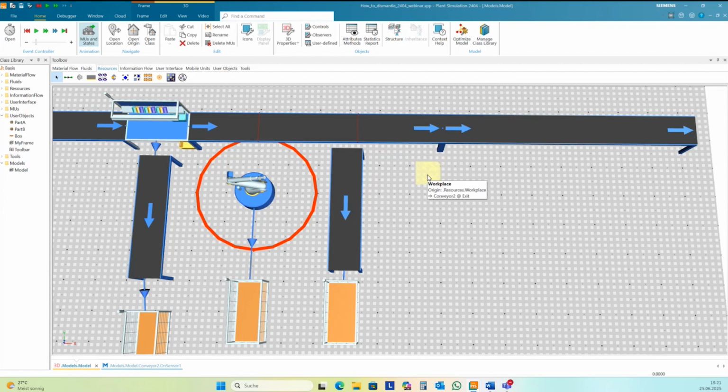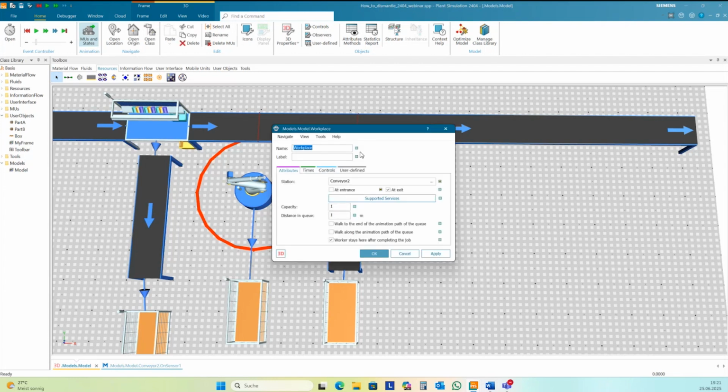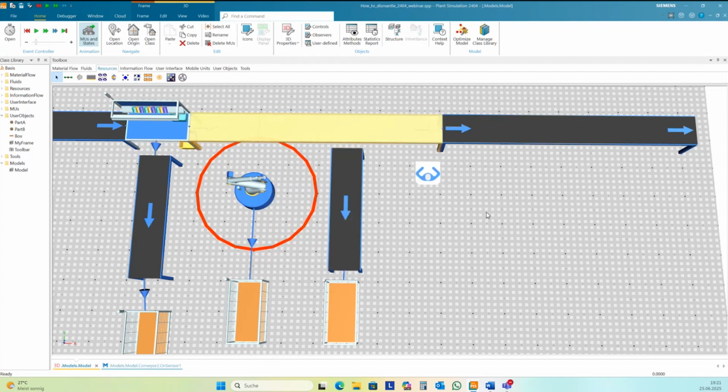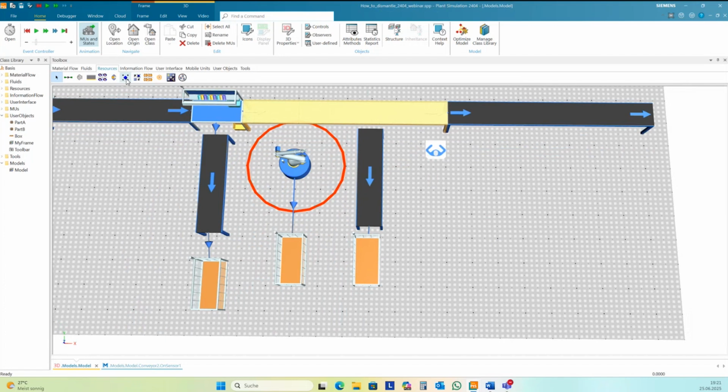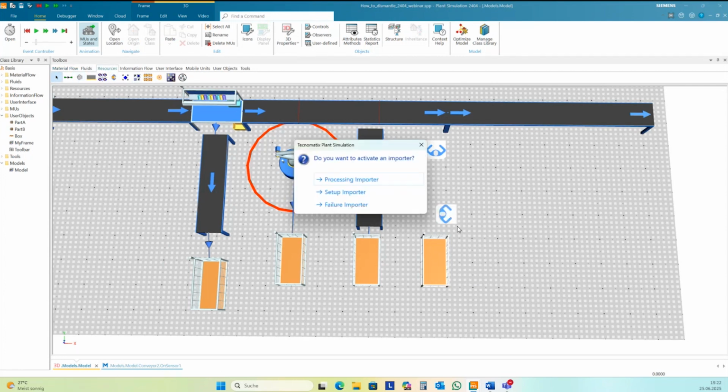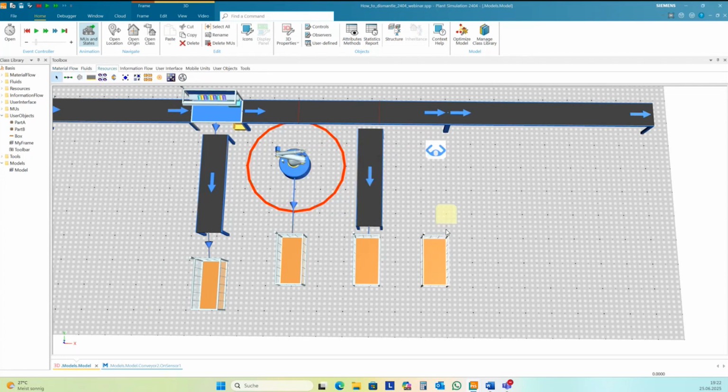Conveyor to exit. You have now a setting here in the workplace where the conveyor should be located at the exit here. Okay, I need first to create the destination. The destination should be a train again. It's now train 4, and train 4 should have a workplace. We don't need an importer here.